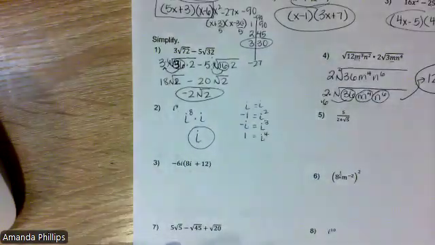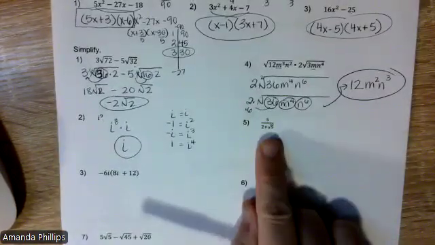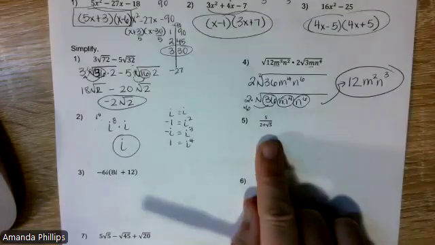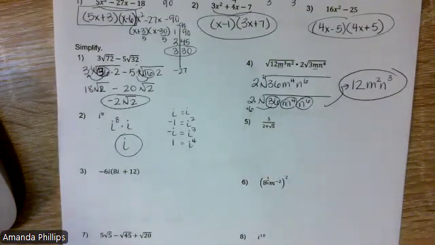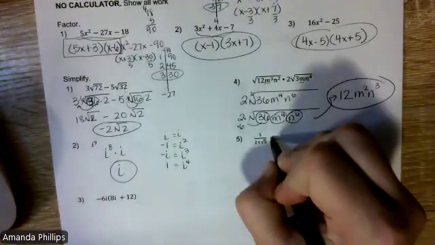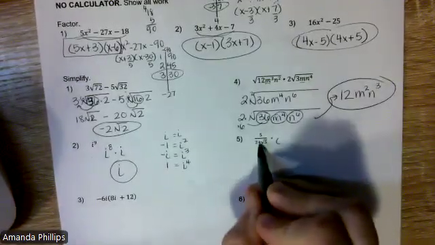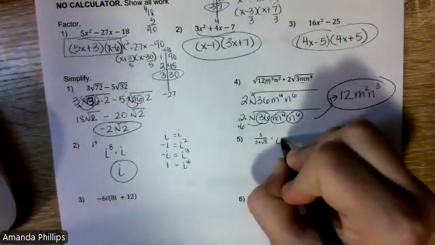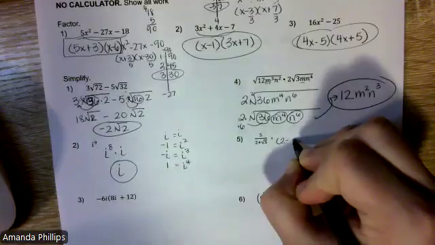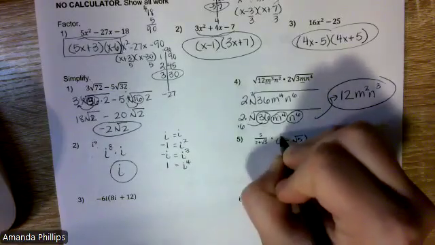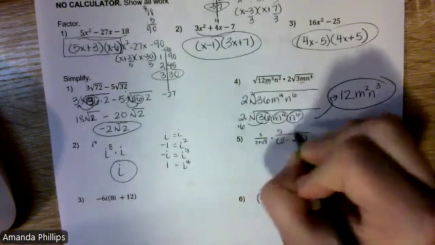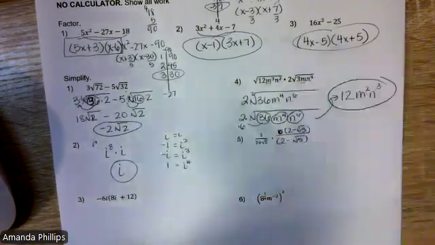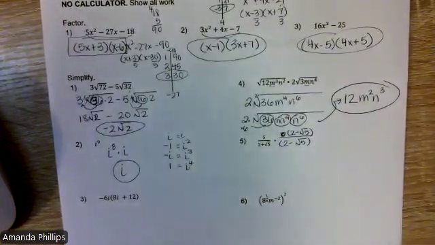That's it. Okay. All right, number 5, we are dividing, and you can see that we've got radicals in there. Just like we learned with our i's, we don't like radicals in the denominator. So since this has a plus sign or even a minus sign in the denominator, we have to multiply by the whole thing. We're going to multiply by the same terms, but the opposite sign. These are called conjugates. So we are multiplying numerator and denominator by 2 minus the square root of 5.